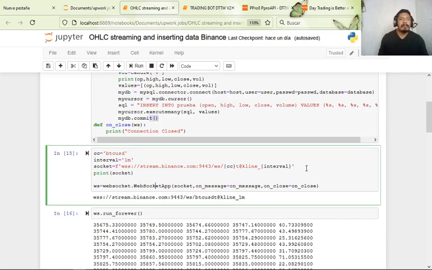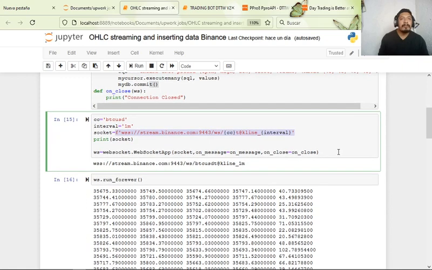So I already mentioned the socket and the parameters you need to insert, the symbol and the interval. And so you have to define this WebSocket app instance, specifying the socket here, the onMessage function that we defined previously, and also onClose.